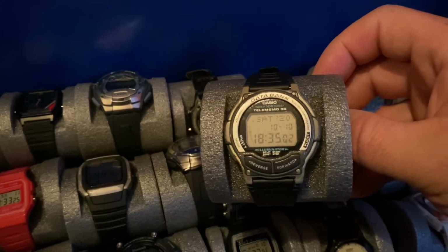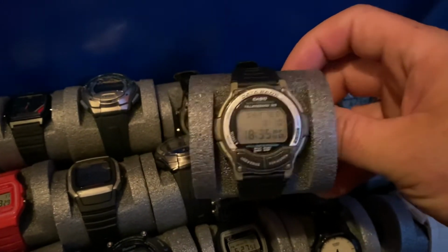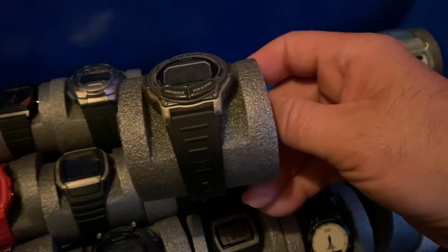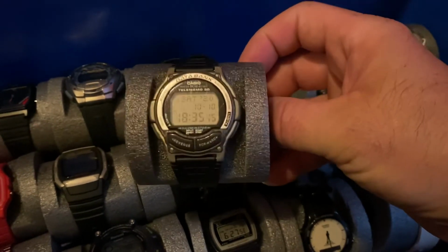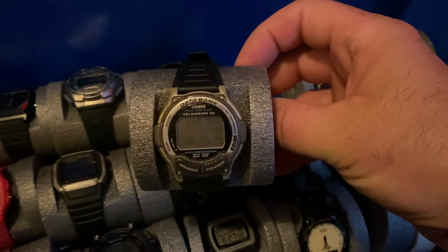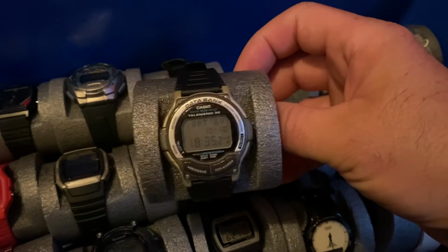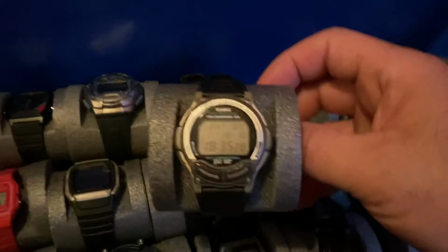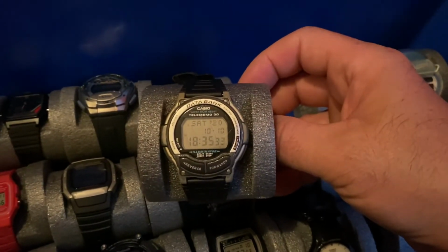But that one, I've had this for years, absolute years. But can I remember how I came about it? I know I didn't buy it, I know for a fact. I've got a feeling one of my mates gave it me, and I've had it ever since. And that was back in the 90s when I had this, so I don't know how old this one is. It's cracking on. I mean, what are we, 2000. So I'd say at the very least that this one is about 25 years old.